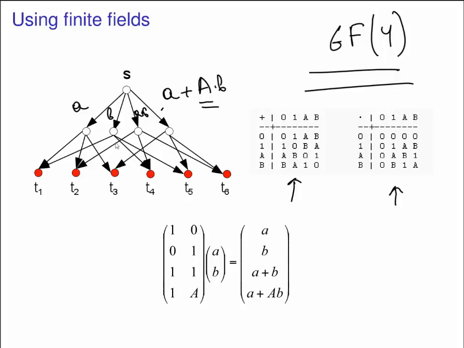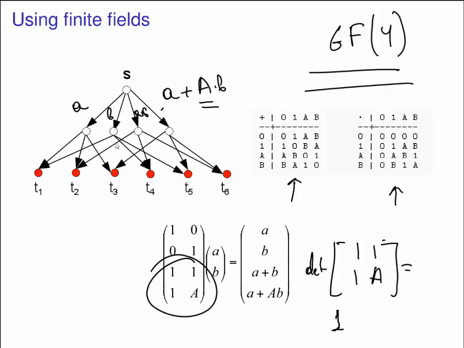Now if you put it into matrix form, we'll see that in the resulting matrix, again each row corresponds to one of the outgoing links of the source node. This matrix will satisfy the constraint that every 2 rows of this matrix are linearly independent, right? So for example, if we consider those 2, we get a matrix 1, 1, 1, alpha, and we try to compute the determinant of this matrix. The determinant will be equal to 1 times alpha minus 1 times 1, which is equal to alpha minus 1. And we see that alpha minus 1 will be equal to B, so it will not be 0.